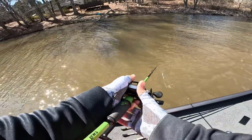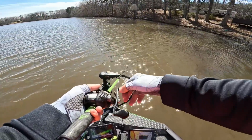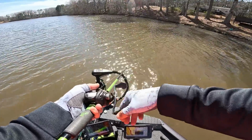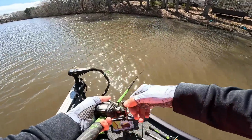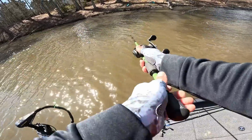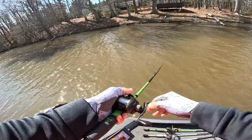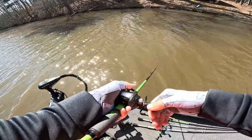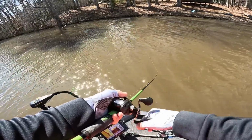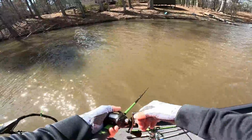I'm throwing this chatterbait right now, and we're going to see if we can get bit. Once we get up on that other side, I'm going to pick that crankbait up. But the wind is blowing. We just talked to a couple guys taking their boat out, and they said 5 bass, and they caught a big pickerel out of here today. But they said it was a little bit slow, so maybe we can figure them out and dial them in and catch some. Overall, even though the water has some stain to it, it looks pretty good.